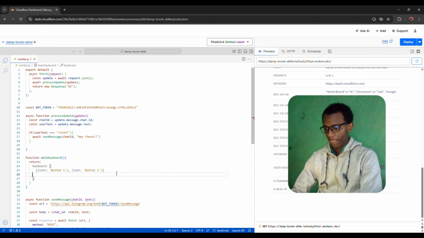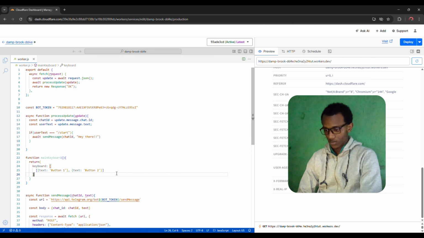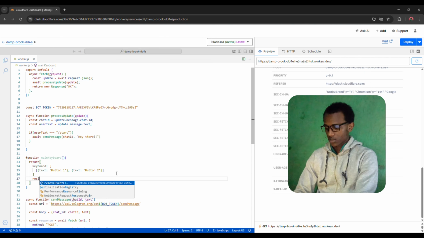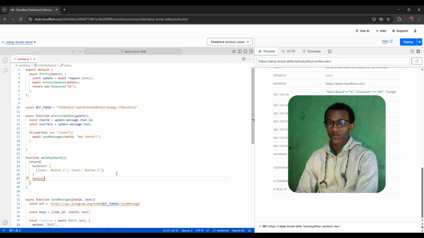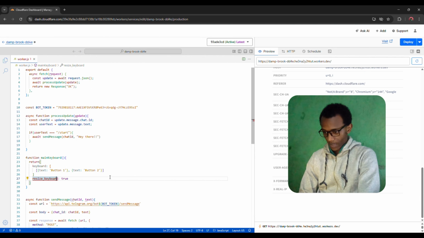Yeah, so this one is enough for our tutorial purpose. So let's resize the keyboard so that it can fit in on the screen. Otherwise it will just bulge out and it will look odd. Okay, so resize keyboard will be true. Let's put comma right here. Okay, so we defined our keyboard.